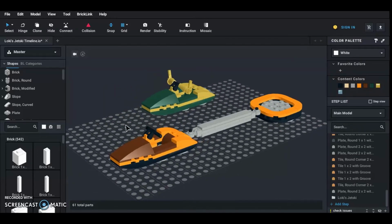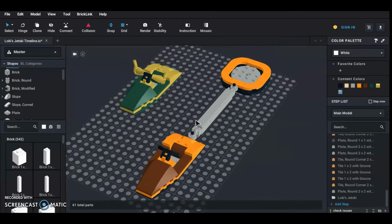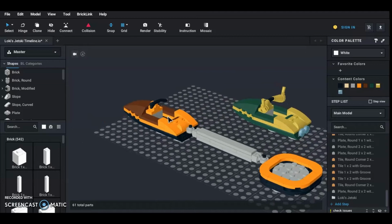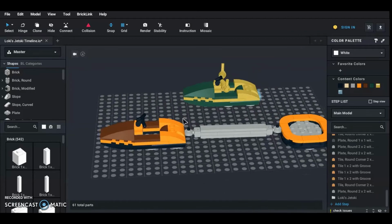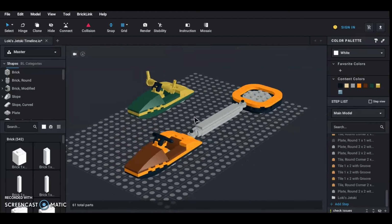I know this is my first one, so it's very simple. And I also used a couple of the designs that LEGO have already used for jet skis to come up with my two variations of the jet skis. The Loki one was probably the template for the Mobius one, so I feel like that one I might have been able to do better now, but I'm overall happy with it. For my first ever build on BrickLink Studio, I'm totally wrapped with that.